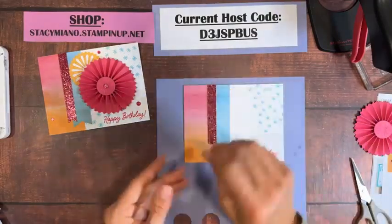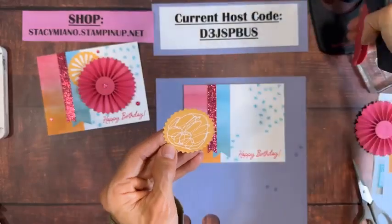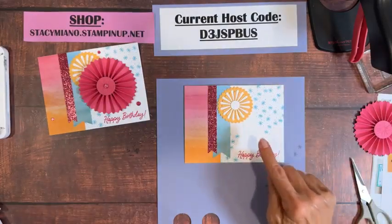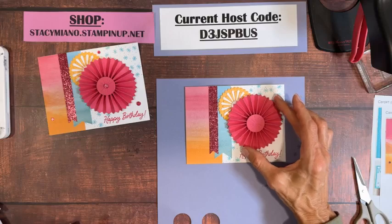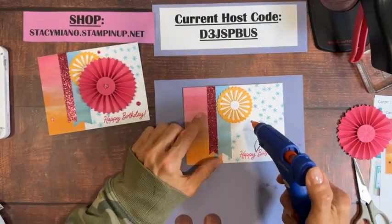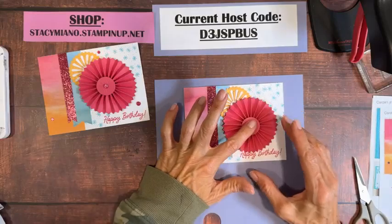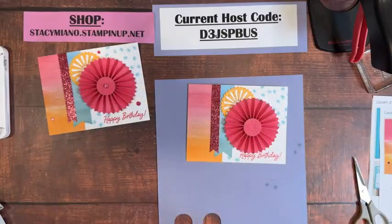Okay, we're going to put that down right there. Okay, I'm going to put hot glue. And I want to just get some placement here. So I'm kind of thinking glue right about there. There we go. Perfect.